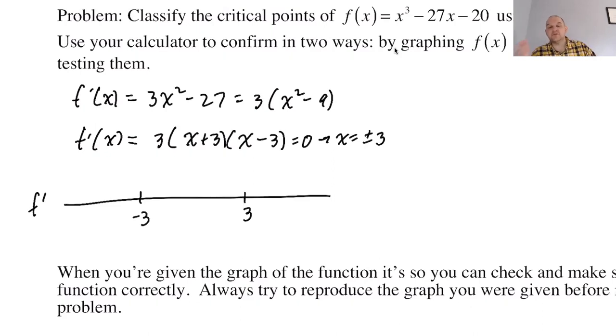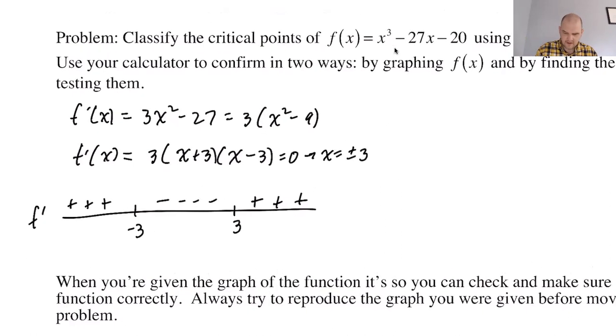I look at f prime, it's a quadratic that opens up. I know a quadratic that opens up is going to go positive, then negative, then positive. If you're not sure, test the region. Plug in negative a billion, and then plug in a billion, and maybe plug in 0, and you will see that you get the same signs. We don't really care about the value. We just care, is it positive or is it negative?